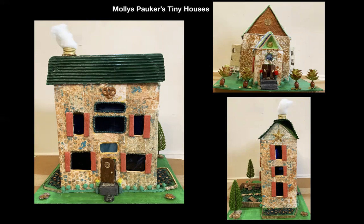And occasionally I make smoke coming out of a chimney. That I think is a bottle on top of a bottle, but not all the time. I used old chains on the sides, where there are these little flower beds, and I used chains to kind of fence them in.